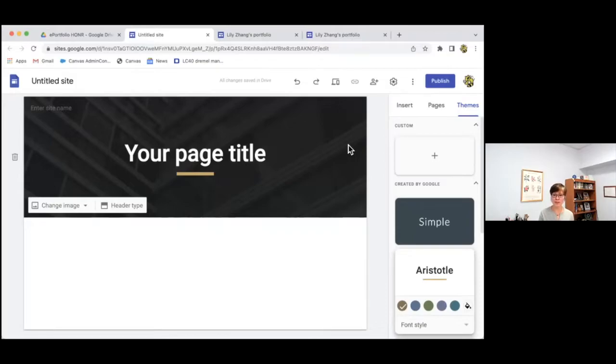But we also want to make sure that it's consistent. So when people are visiting your ePortfolio, it doesn't matter which page they're on, they know that they're still on the same ePortfolio they started with. So we want the banner to be consistent. Let's go ahead and change the image. Now it is time for you to upload, and I hope that you have some images on your laptop, or from your Randolph-Macon Google Drive. If not, just go ahead and select image.